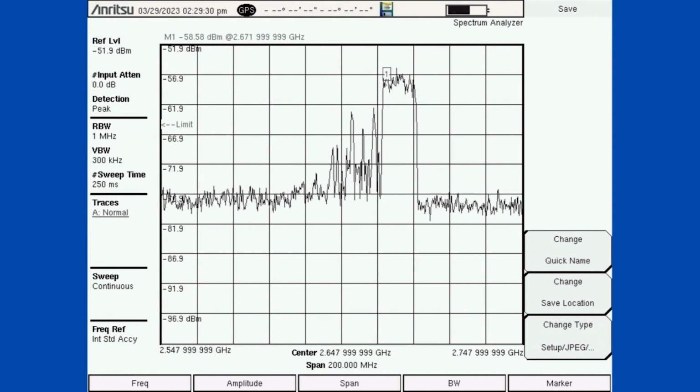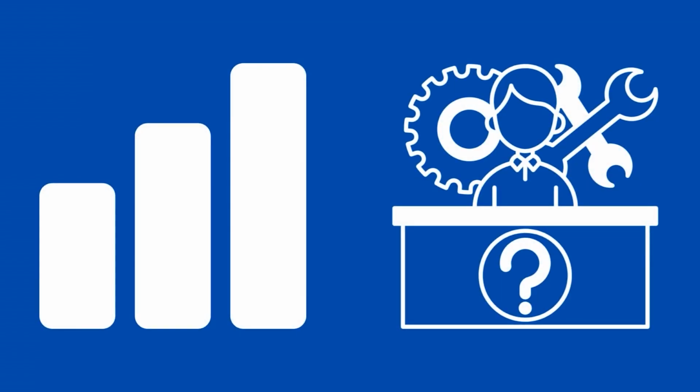The third picture shows the screenshot of the scanning result at library buildings. The highest signal frequency is marked at 2.672 GHz with a magnitude of -58.58 dBm. Therefore, the project was successfully conducted.